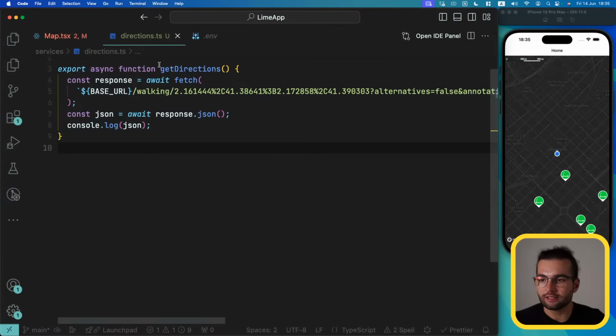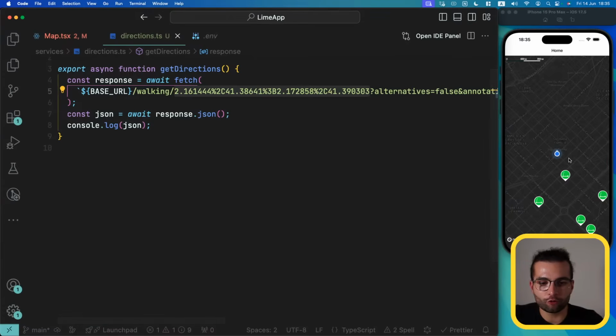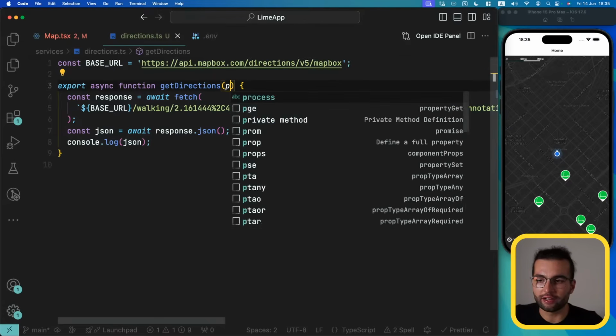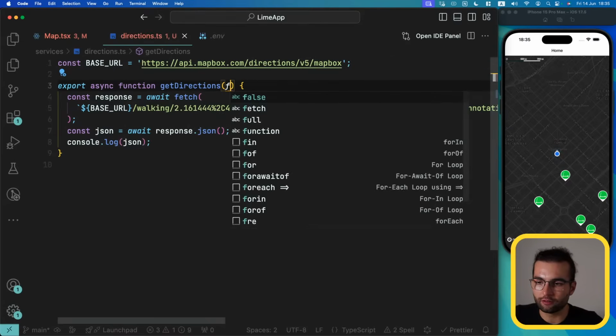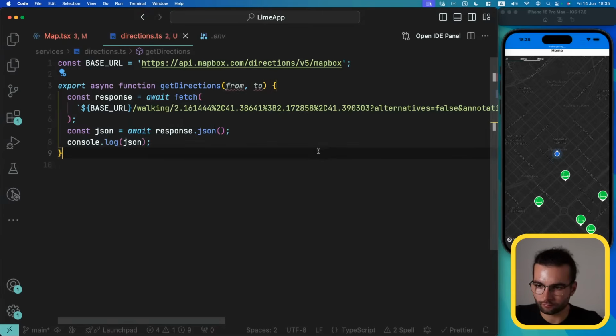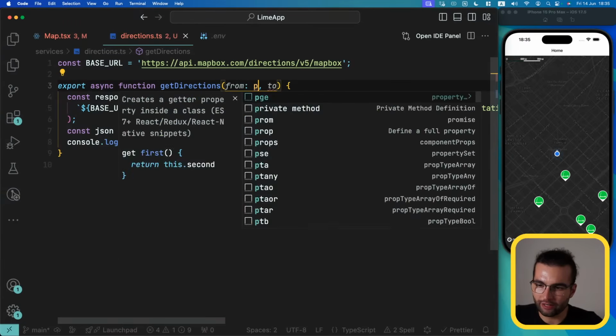Now it's simply replacing the location from and location to with variables, and then sending proper data from our location to the location that we are looking for. So we're going to have two variables, from and to. Should we create them as a point? I don't know.